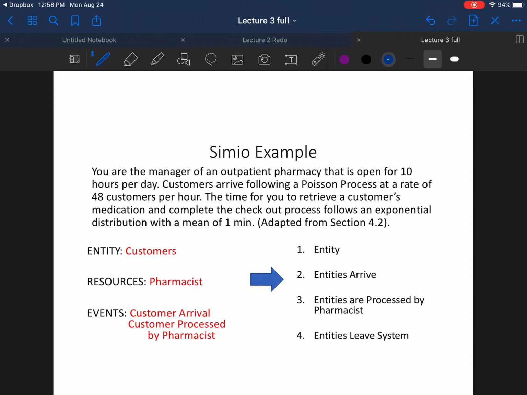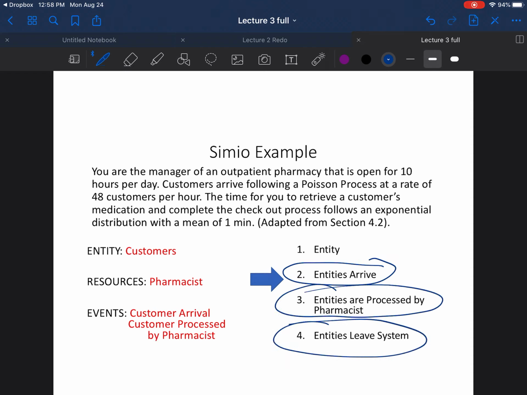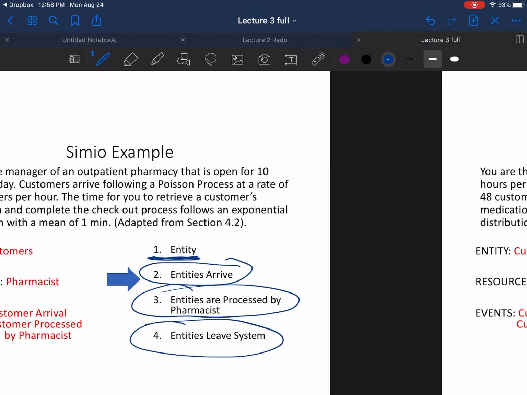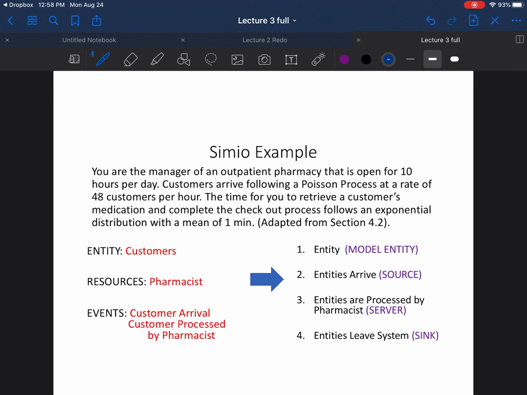Okay, the process that we go through is we have an entity, then the entities arrive, they are processed, and they leave the system. We put this here because we're going to have an object that represents each of these. Within Simio, the entity step is going to be represented by a model entity object.